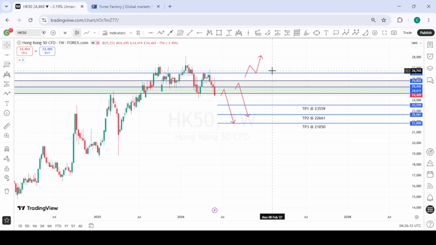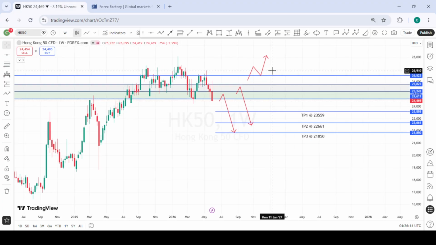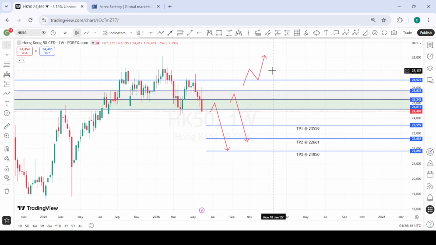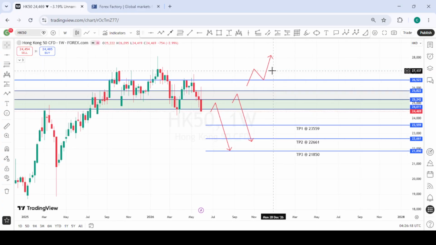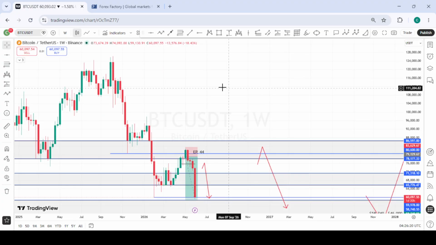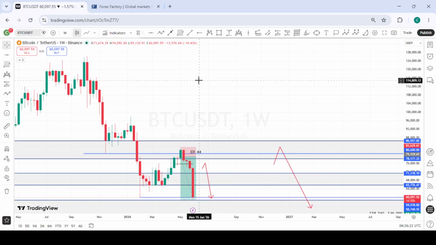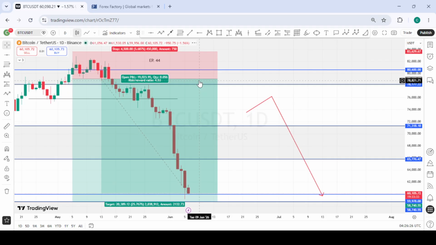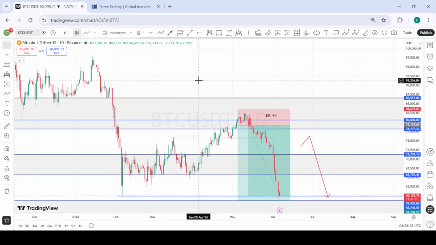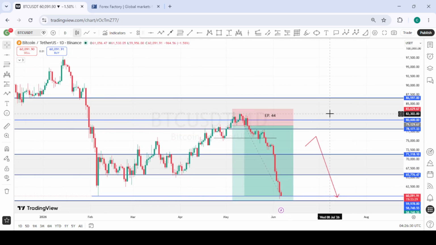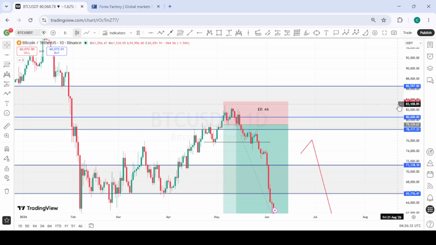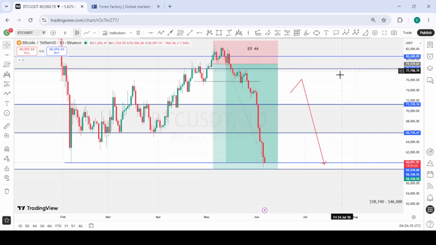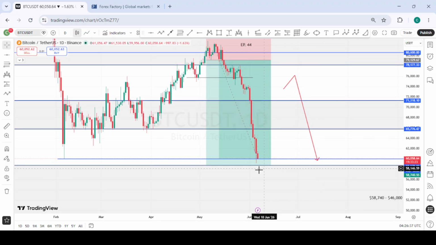So let's see what we had from the previous week, or a recap of the previous week. This is BTC Bitcoin. So we had this setup from episode 44, and we took this trade, and we have a very nice and beautiful dip as we anticipated from that week, and price is almost hitting our TP.